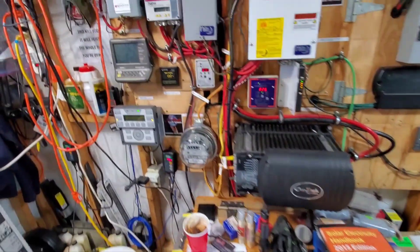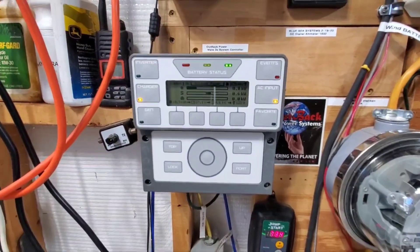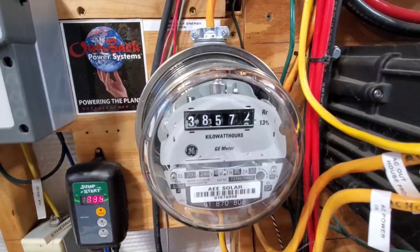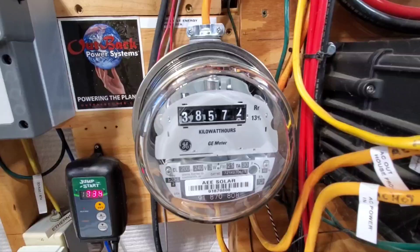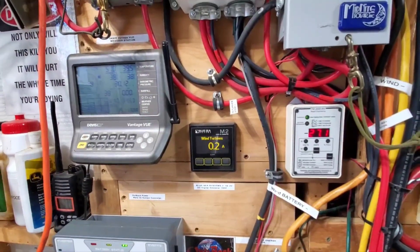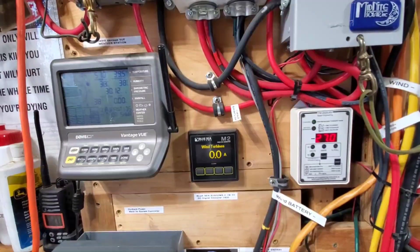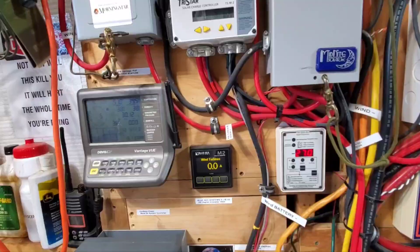These are giant AGMs. There's the Mate 3s — that kind of shows you everything that's going on. And there's the old power meter — that's how much power I've been making since the start. I'm gonna wrap up. The wind turbines are cranking — 2 amps, 4 amps at 8 mile-an-hour wind. Anyway, I've got wind turbine videos too — you gotta check them out.